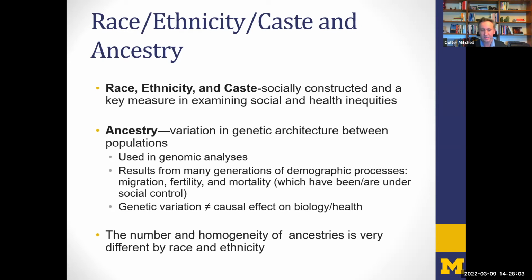But the key thing here is that ancestry and race do not perfectly overlap. In fact, for some race ethnic groups like Hispanics and, in the United States, African Americans, the number of ancestries can be quite large, and the variation within it is quite large. Whites tend to typically mostly be European ancestry, but that's kind of the exception in a lot of ways. A lot of the times there's a lot more diversity of ancestry within race.